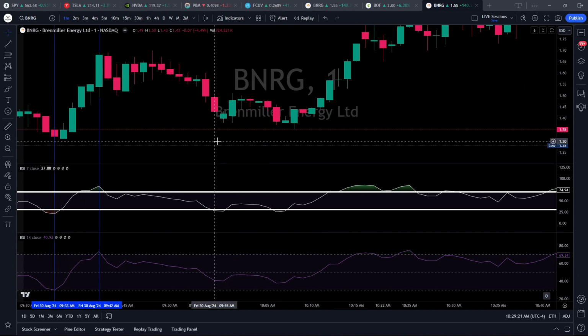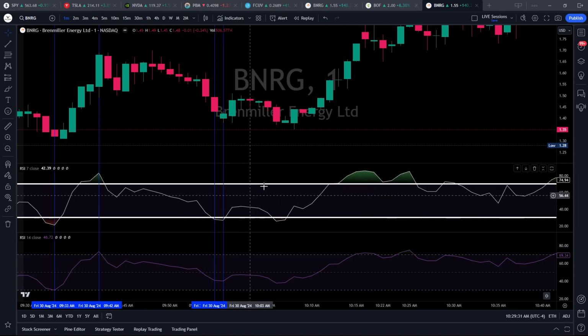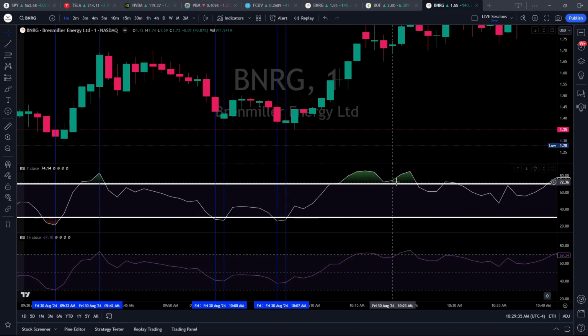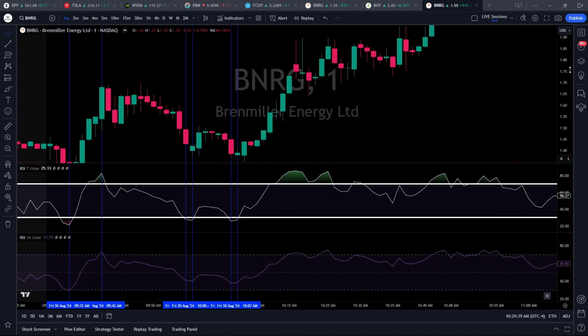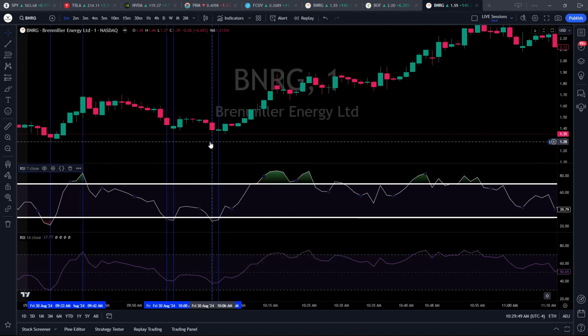But if you draw a line here, let's see. This is the first candle that started to go oversold. This one as well. So these 2 candles on the 7 length were oversold. You can see below that. Hopefully you guys can see that. And then same with this right here and right here. So these candles were as well. This was a nice move to capture, right? This was a really nice move to capture. So you can see that you can capture different types of moves by adjusting the settings in the RSI itself, in the inputs. So by having this on here, you can see different things.